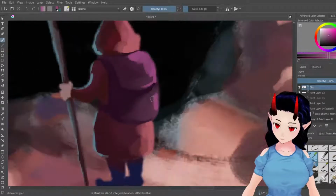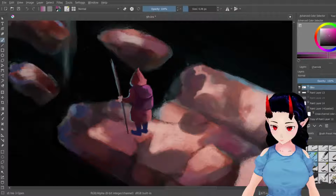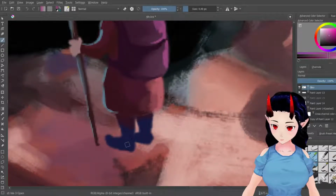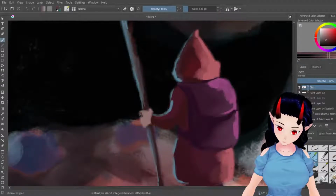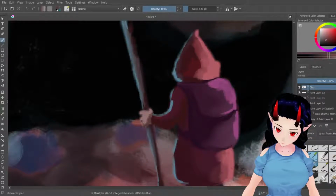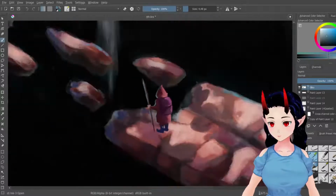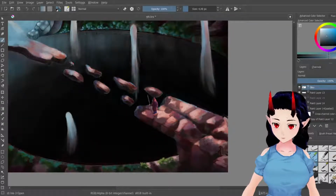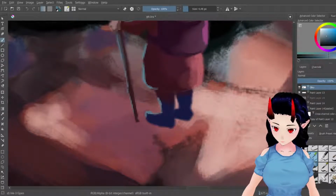Okay, I think that makes the backpack look a little weird, so we're not gonna go under, we're just gonna go a little rim light. Oh yeah, I didn't do nothing about the shoes. I'll do the lighter. Actually, I mean, that is bright, just not bright on this color. Although, from this distance, you're not even gonna see that, so it doesn't really matter. Matters, the little gnome shoes.